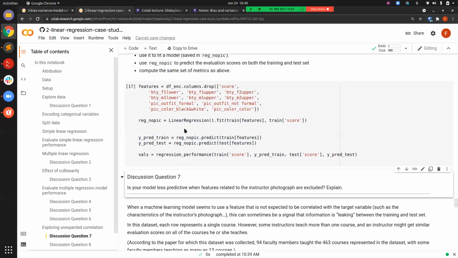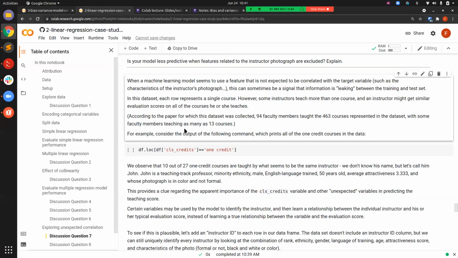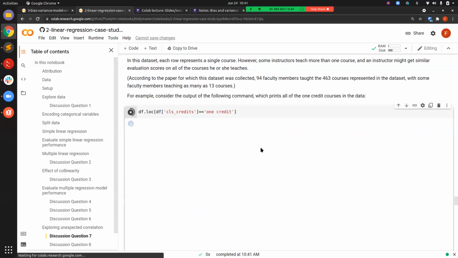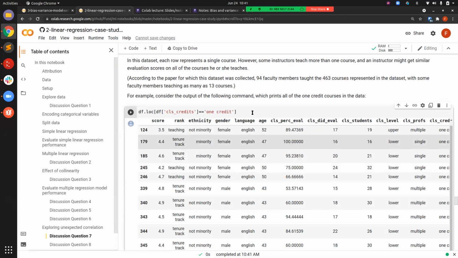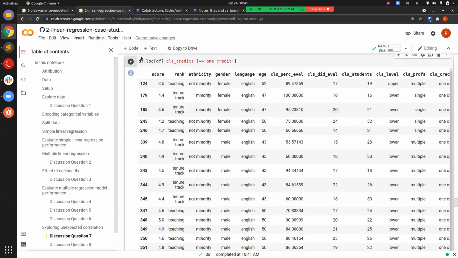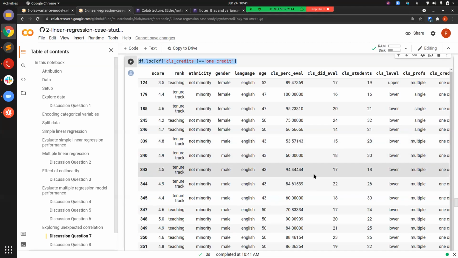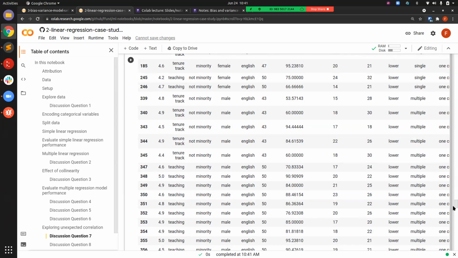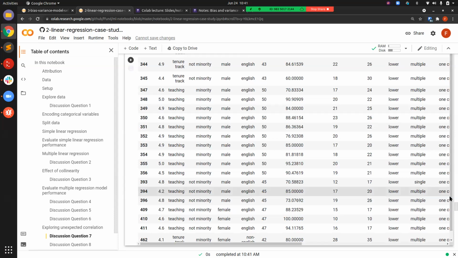How can we know whether we have some leakage going on here? Well, we have this concern that if we look at some examples from the data, especially for some features that were more informative than we expect, we can see what appears to be the same instructor teaching many instances of a course, or many rows in the data.